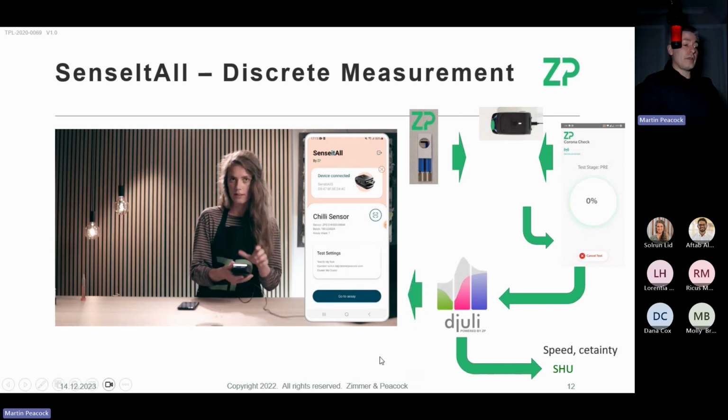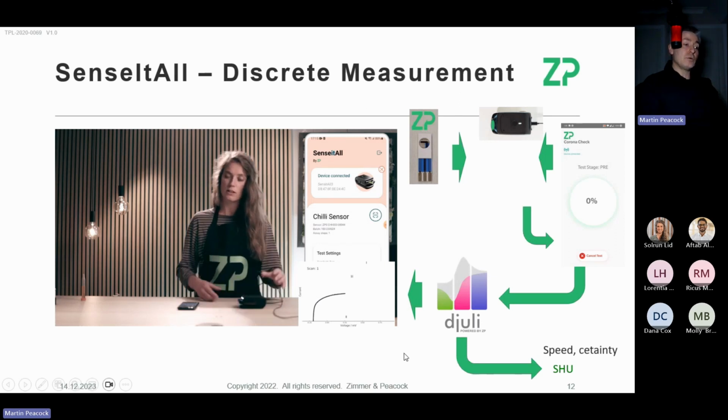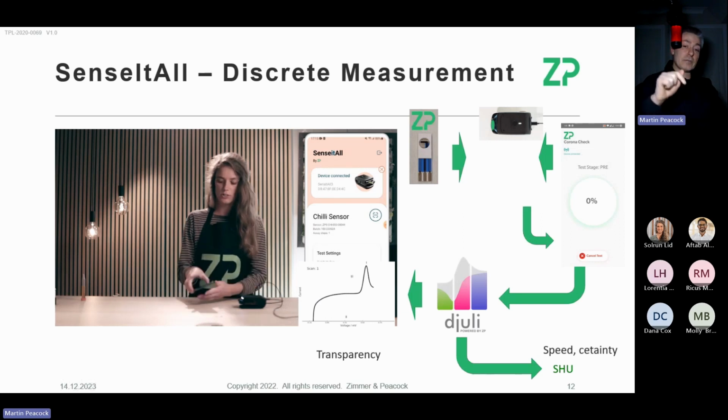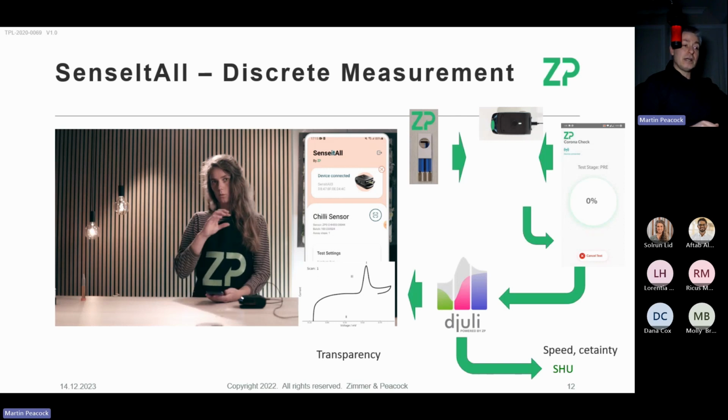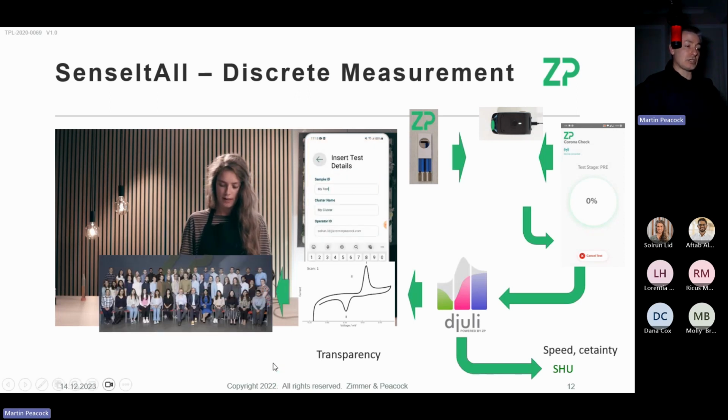So that's a lot. I said a lot there, but what we're really good at is that you will get just the number, but if you were to go into the cloud system, you'd actually see the raw signal as well. So that means there's transparency in this, that when we say it is hot, it's because you can see it, and you'll see it today in this presentation. The signals are big, and when it's mild, they're smaller. So there's a real transparency in the result. And the nice thing about it then is that I'm supporting some people in India at the moment.